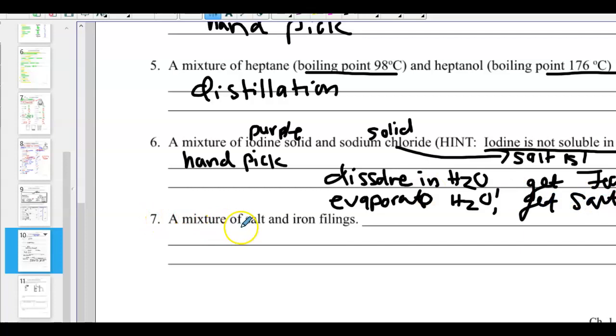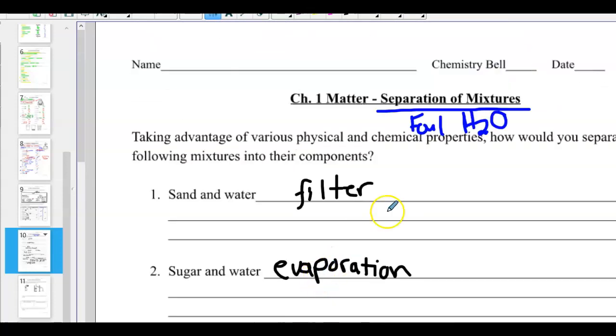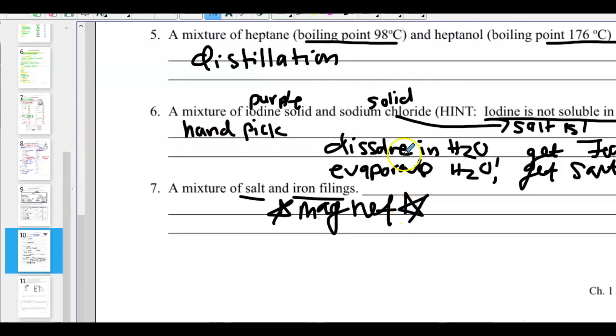How about a mixture of salt and iron filings? Well, iron's not soluble in water. But salt is. We could do the same thing. Then my iron's going to get rusty. So it's possible. Might make more work for yourself. The other thing we could do is use a magnet on this one. Iron's magnetic. Salt is not. So there's definitely more correct answers than what I've gone over. If you thought something creative, please share it with the class. So don't change anything you had. Just add to it.